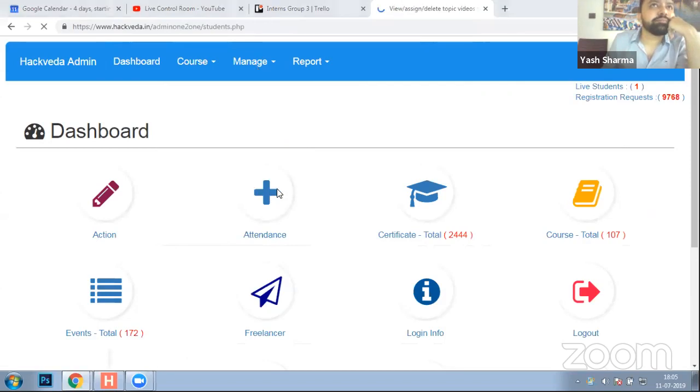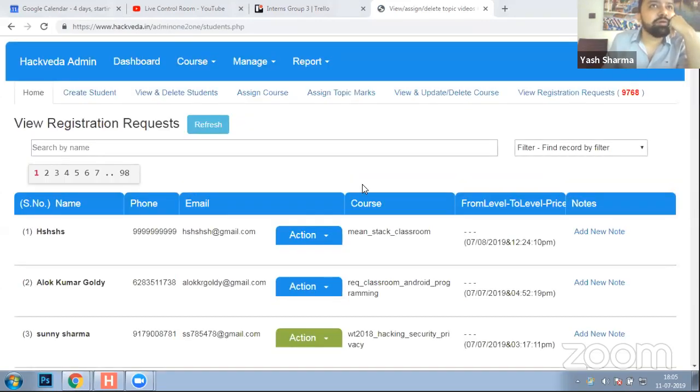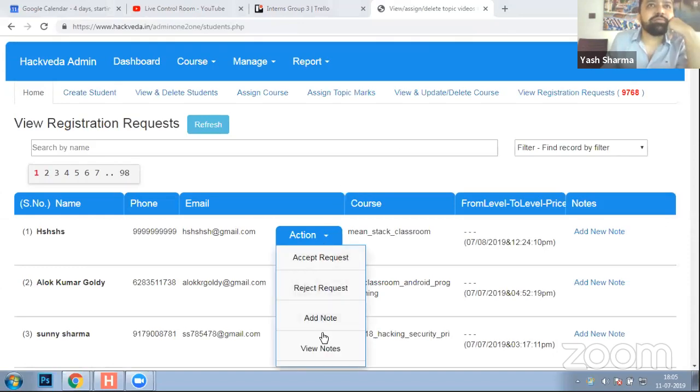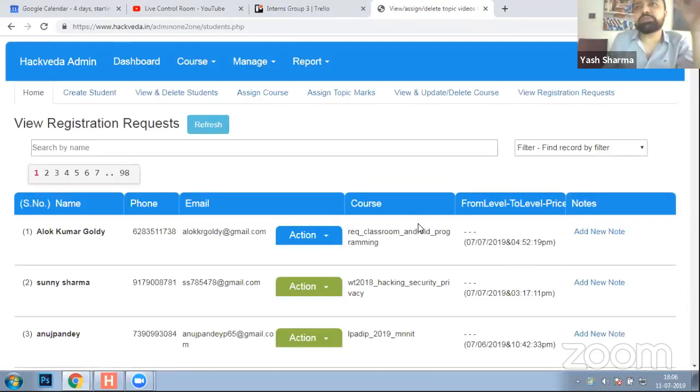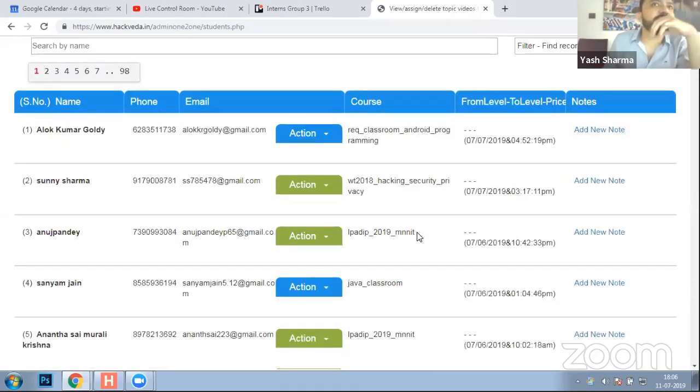Is that clear? Now let's see. अब जैसे मान लो मुझे इस सिक्योरिटी को बाईपास करना, we have to bypass the confidentiality of the security. How it is done? Let's have a look. So यहाँ देखो, so I've got some information of various users. When I'm authorized, I can actually perform various things, like I can see who all have applied, for what all courses they have applied, and I can see that because I'm authenticated now and I'm authorized to access this confidential information. This is not a public information for all.